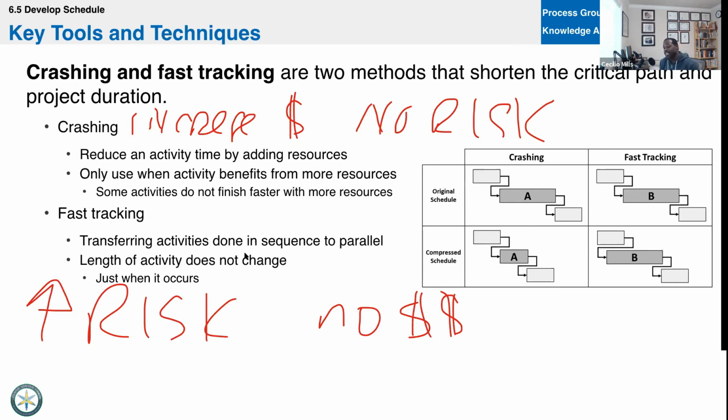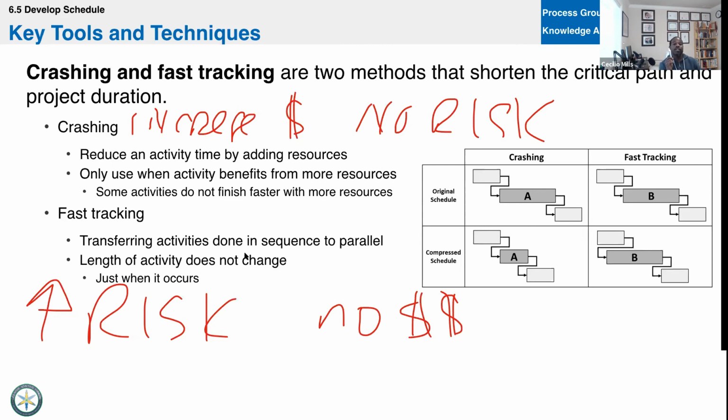Fast tracking says this, well, you made the mold for the body, mold for the cap, you poured the compound, you tested it, it all worked good. Why don't you just produce the bodies and the caps at the same time? It's not going to cost you any more money. You were already going to pay for one production run of bodies. You're going to pay for 1 production run of caps. Just do them at the same time. It doesn't cost you any more money.